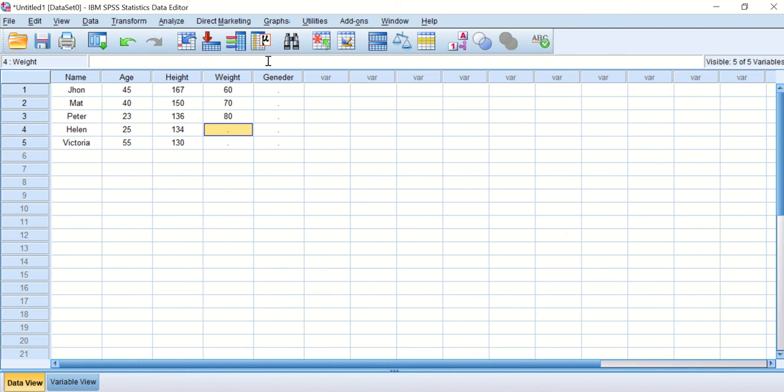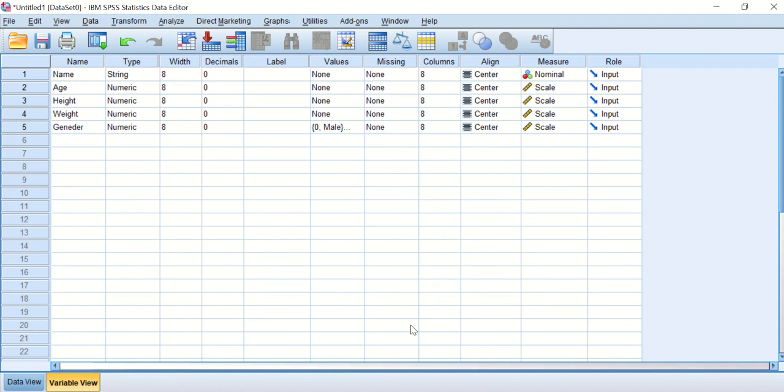That's too old for Peter. It cannot be weight, sorry, it's age 23, weight is 80, so we'll make Helen 75 or 76 and Victoria 60, though it's repeated twice. Now for gender, we said 0 is male, so we put 0. We can't put 1 because his name is John, and then this is 0, and this is 0, and then Helen is 1, and Victoria is 1.